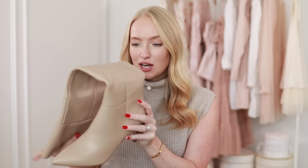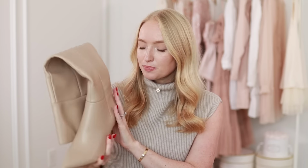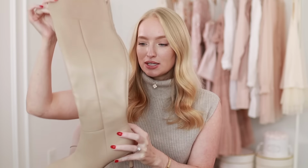So I actually was gifted a pair from Mark Fisher for the sale, and I picked out the over-the-knee boot option. I love the color. It's very similar to last year's version, although this year's version is an over-the-knee option. And with this boot, I would say it can definitely be dressed up, and it will look gorgeous with dresses, midi skirts, that type of thing. I find that Mark Fisher runs a little narrow, so I would probably be uncomfortable in an 8.5, so I did pick up a 9 in these, but I probably wouldn't wear them with an insert. So if you are wider, definitely size up.